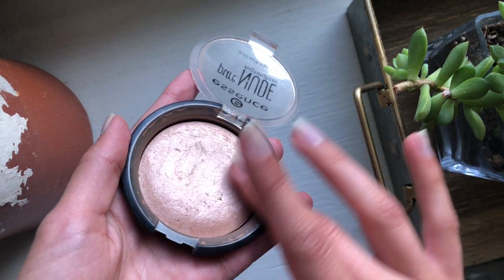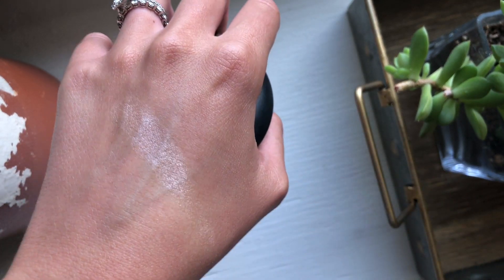Being someone who should shy away from highlight, I definitely don't — but I have a very specific way of applying it and a specific type I like. My number one choice of all time is the Essence Pure Nude Highlighter. It's basically two dollars and absolutely stunning on all skin tones — beautiful on mature skin too. It's more of a sheen than a highlight; there's no glitter, it just looks like the sun is beaming off your face. I have it on today. If you're afraid to wear highlighter and want to take that first step, this is it.